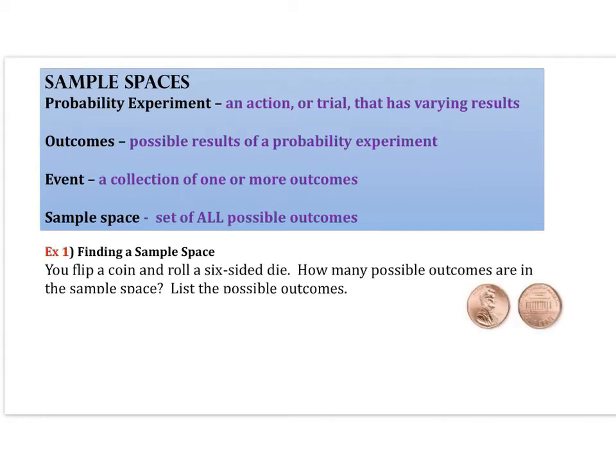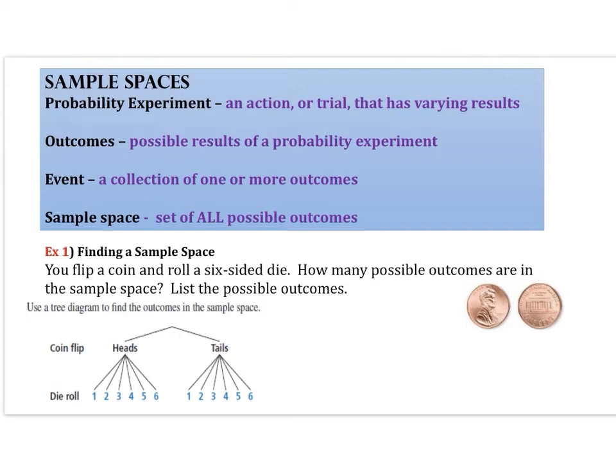So let's consider flipping a coin and rolling a dice, those two events, finding all the possible outcomes and listing our possible outcomes. So you could try a tree diagram. So some starting point. If we flip the coin, there's only two options. It could be heads or tails. If we roll the dice, we have six options. So if we flip and get a heads first, then heads then a 1, a heads then a 2, and so on all the way to 6. Or we could flip and get tails and then roll a 1, tails then roll a 2, tails then roll a 3. So these are all of our possible combinations using a tree diagram.